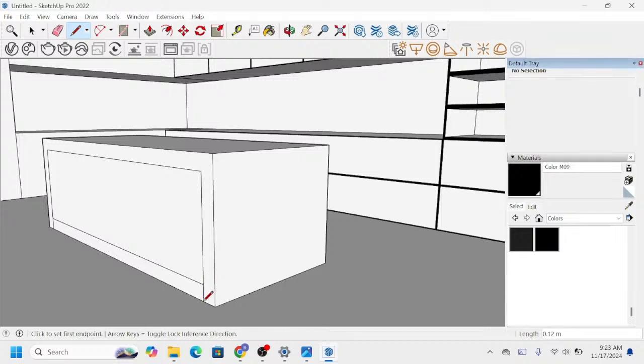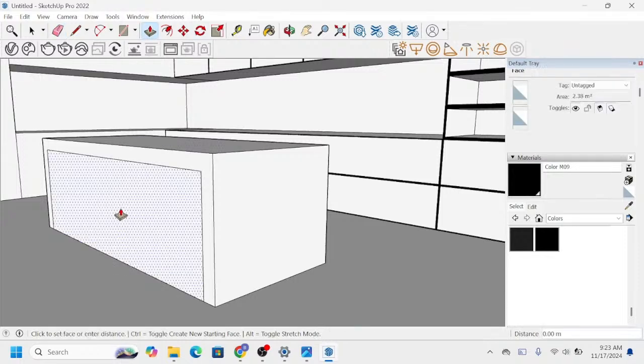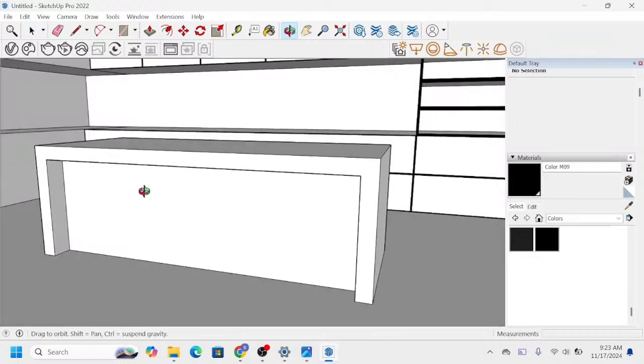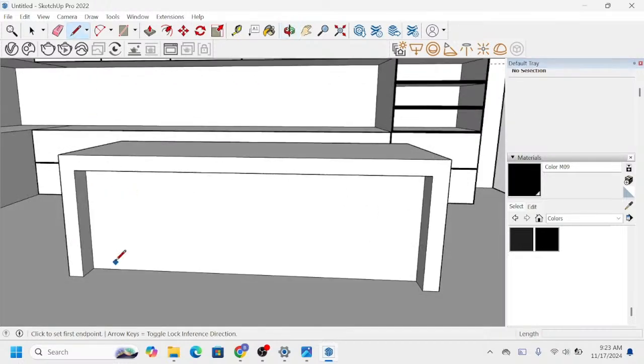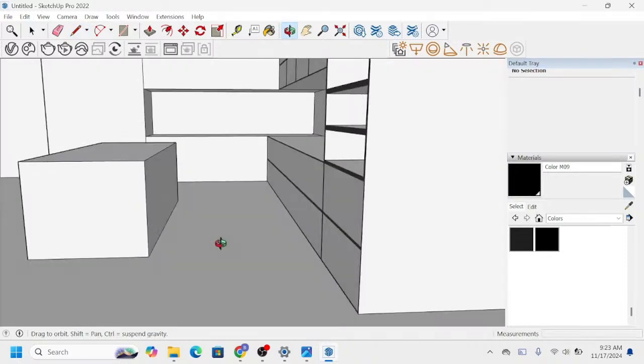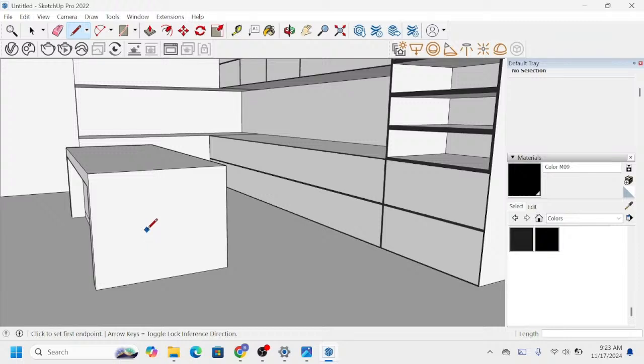We join it here as well, and then we erase the down and push this inward a little bit. Yeah, it will come together very soon. We're almost done with our modeling. Yep, that's pretty much it.